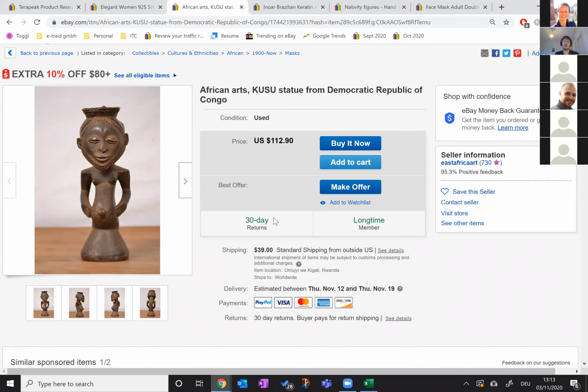So on eBay, you have the possibility to do the pricing as you wish. You can either say I have a price and additional shipping, or you can raise the price to include your shipping and then say that you have free shipping. And actually, this is what I would very much recommend, because as we will see a little bit later, when you have free shipping, you usually get better visibility on search.